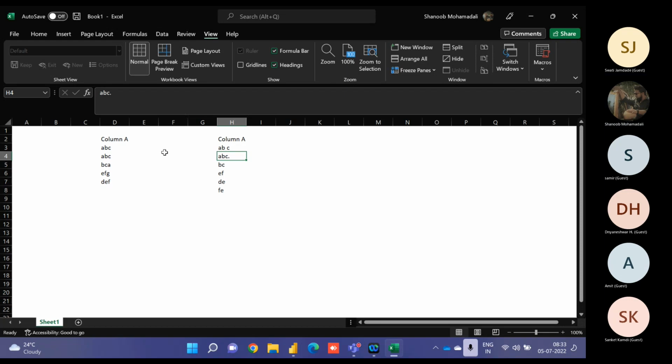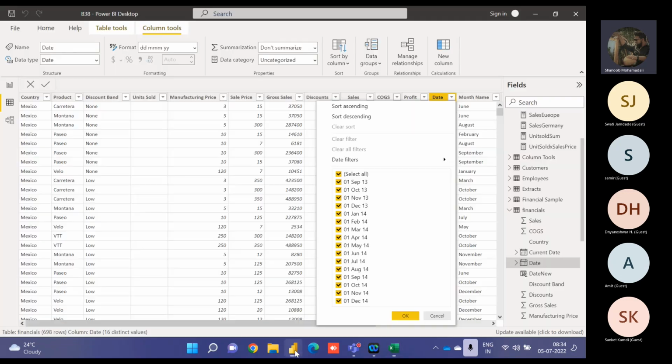So when it is like this, the relationship is active, but as the values are not the same, it won't work. So to get the common values, you should have a common table wherein you have all the dates, so that in table one, if you have a few dates, it will relate. In table two, if you have a few dates, it will relate. So you need a common date table.